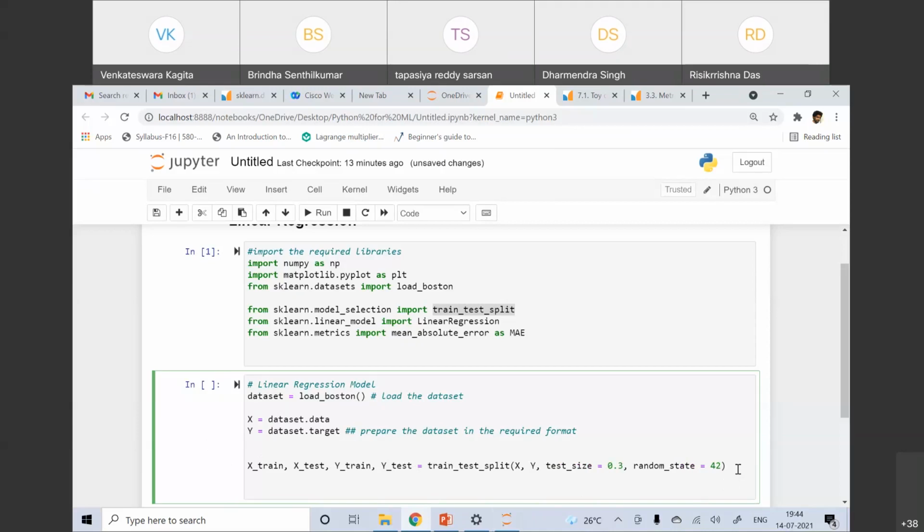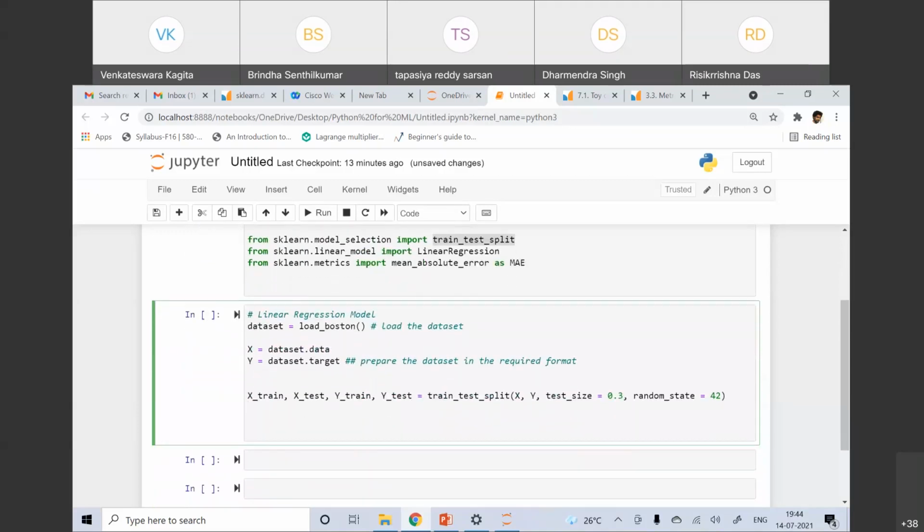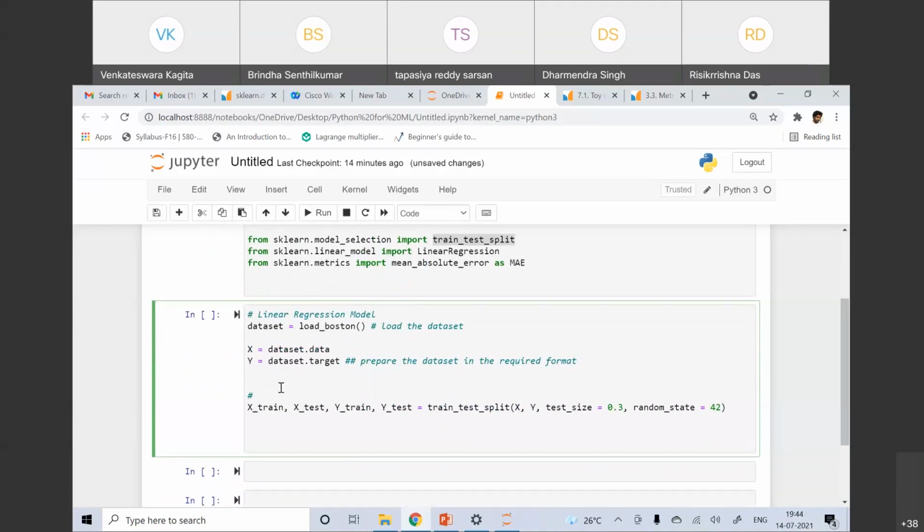It's called random state because the selection is random. If you change the random state, then the instances that come to training and the instances that come to testing will change. Because if there's a change in the data, then obviously there will be a change in the accuracy, but not so much. I'll explain that then, but let us finish this. So I've got now training and testing data: X train, X test, Y train, Y test. This is to divide the data into training and test.